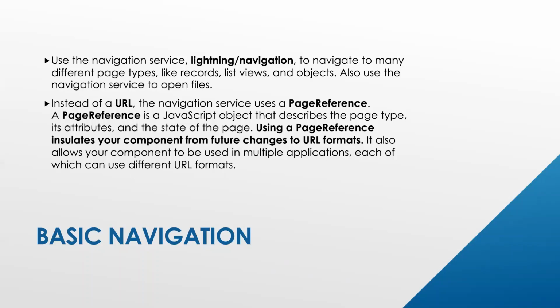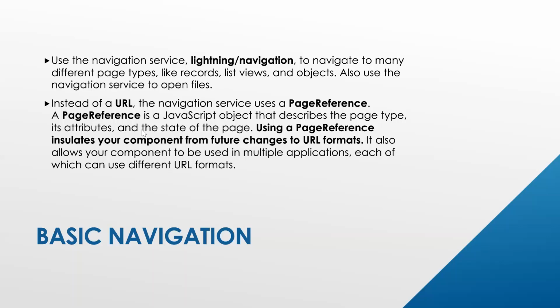While using that navigate function, you would have to define a few things. For example, what kind of page type it is where you want your control to be navigated to, and what its attributes are. Attributes basically define what kind of page it is, either a record page, or a web page, or a Lightning tab page, right? That kind of information you have to provide in the attributes. And then there is another thing, which is the state of the page. What should happen after you navigate your control over there, that information you can provide in the state part of the navigate function.